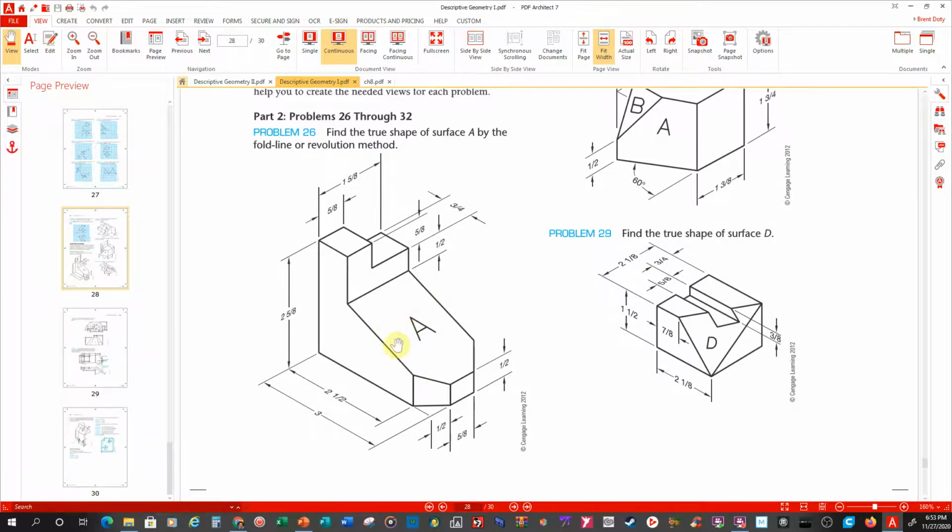Like example here, this is just a part, and basically the chapter 9 part of this, where we're doing auxiliary views, that's basically what this is, because I have to find the edge view of something, and the only way I can find the edge view of something is if I have the true length of it. So if I find the true length of this surface here, then I can actually show what the true shape and size of it is.